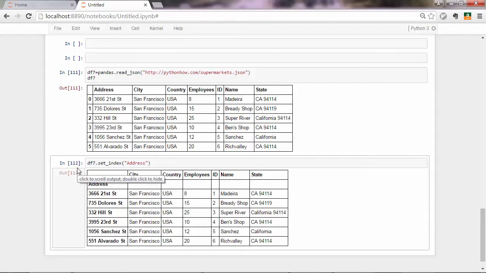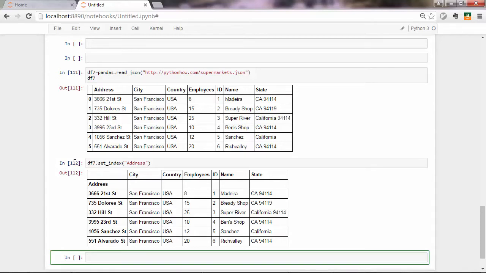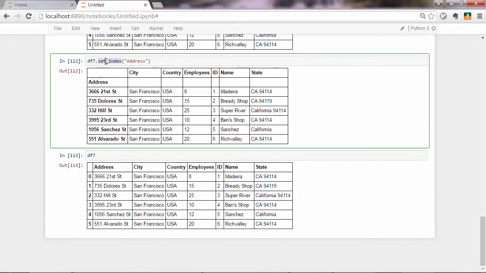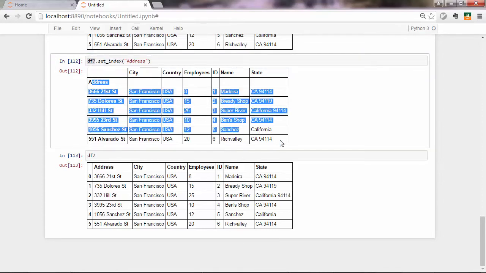Just be careful though, because with this operation that we just did here, if you print df7 now, you'll see that you still have the old index column in there, so 0, 1, 2, 3, 5. The reason for that is this set_index method, as many other methods in Pandas, is not an in-place operator. Meaning that all this will do is spit out an updated data frame, but it will not store that data frame in your variable. So the variable, the data frame, remains the same. It just prints out a new data frame on the fly, just for printing purposes.